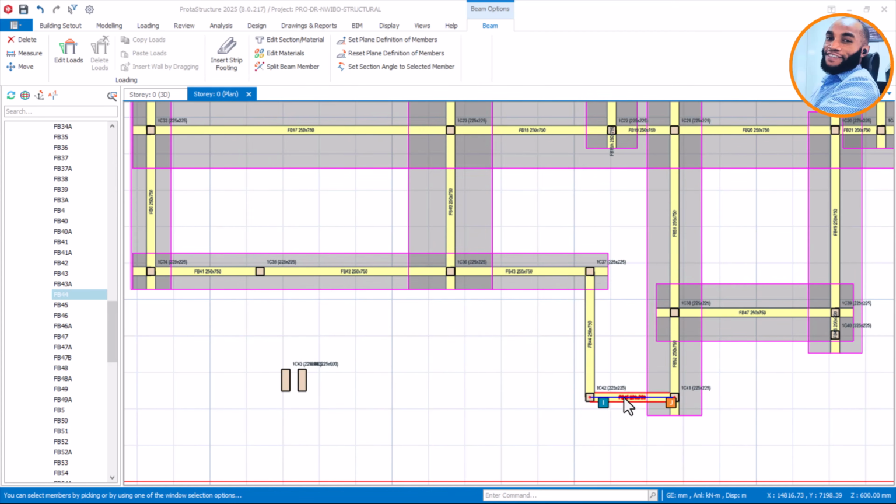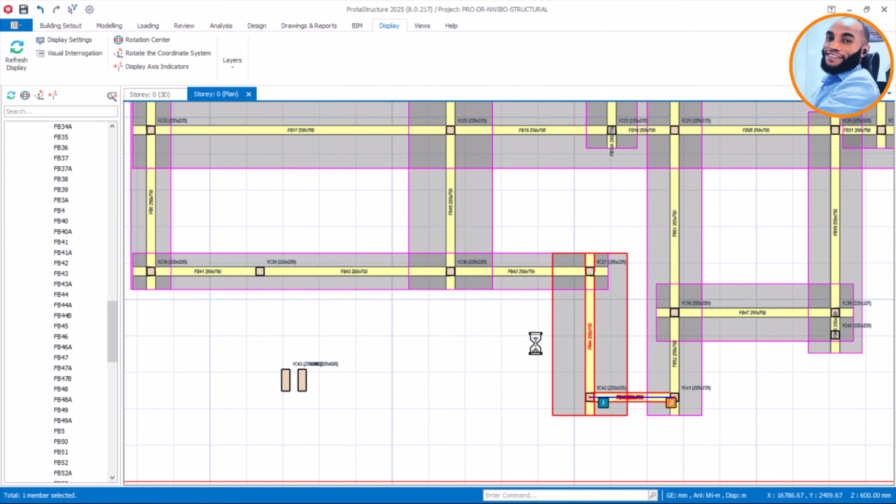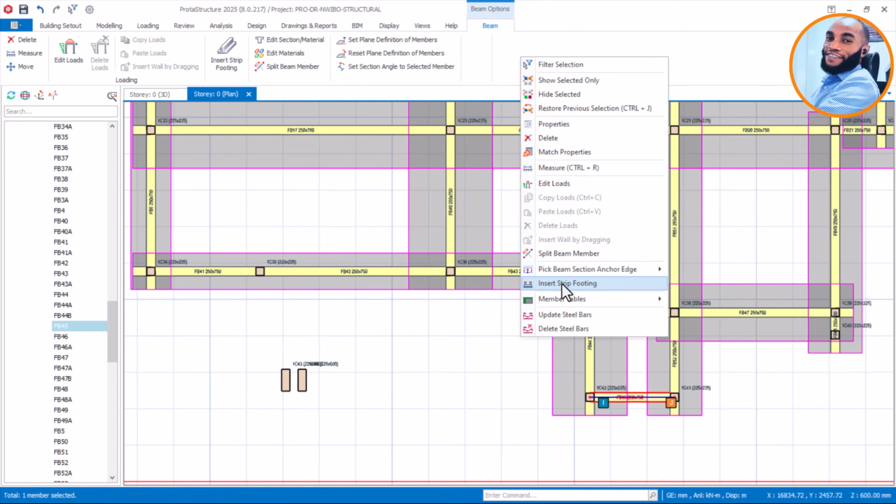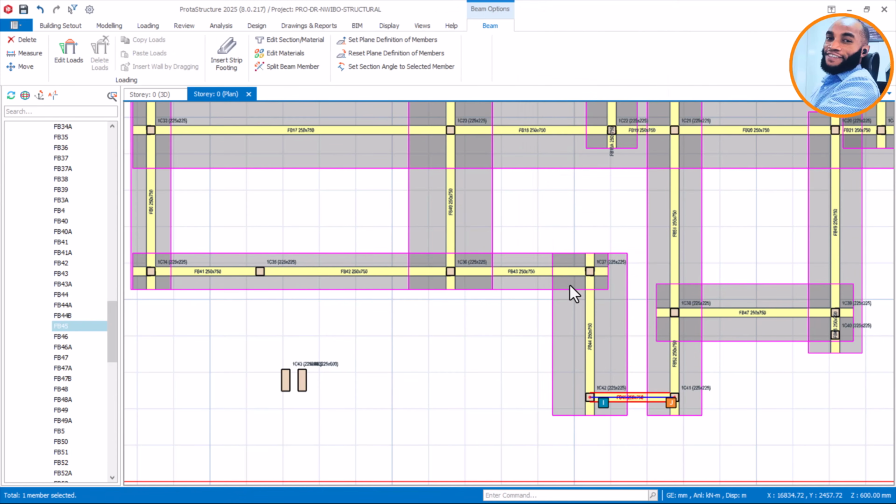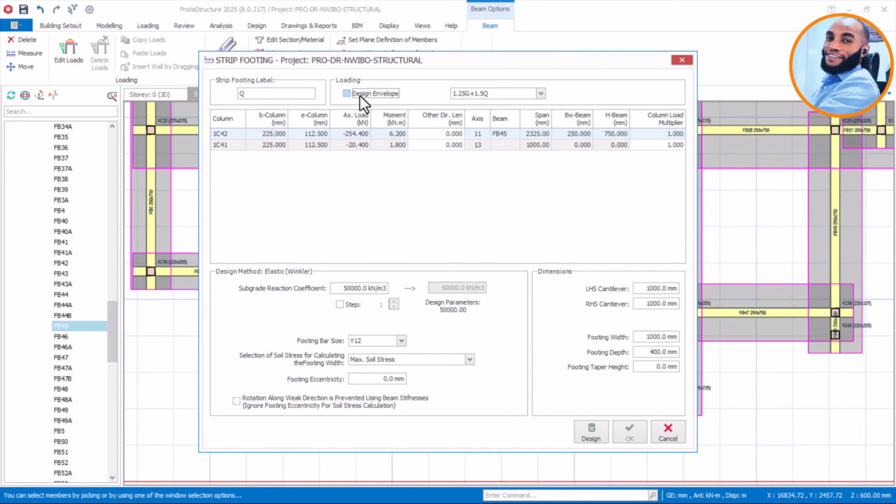Now come here now. You can see that we are almost done. Okay, come here, right click here, insert this, then check this. Here must be 12, here 500, 500, here 0, here 250, and then design here, and then okay here. And here make sure here, now you can see that almost 2850. So I'll come and do a 29 or 2875. Okay, that is fine.